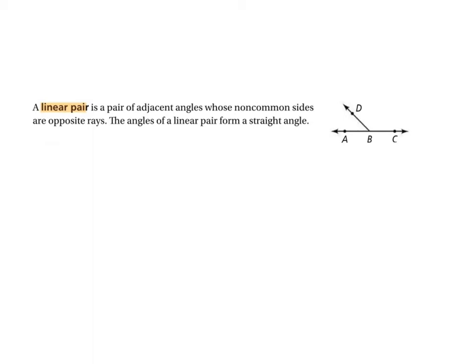Now, I apologize for getting ahead of myself, but I talked about a linear pair already. A linear pair is a pair of adjacent angles whose non-common sides, meaning right here, this is the side of this angle, and this is the side of this angle that are not in common. They're sharing this one. Are opposite rays. This is an opposite ray with this one. Okay, together they form that straight line. So the angles are a linear pair. This angle, angle ABD, and this angle, angle DBC, form a linear pair. We know that they are supplementary, add to 180, and they are adjacent angles as well.